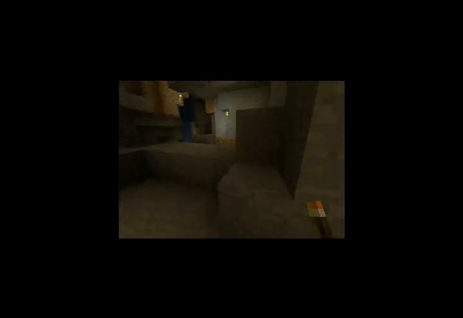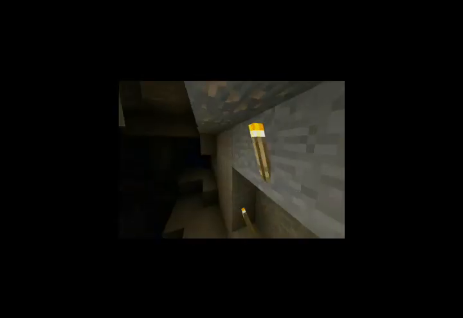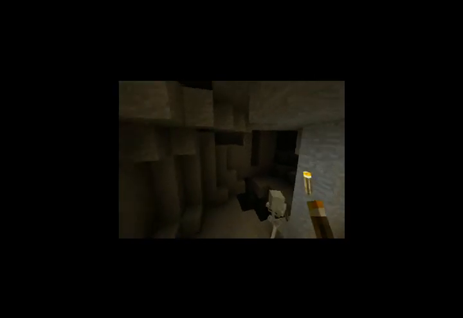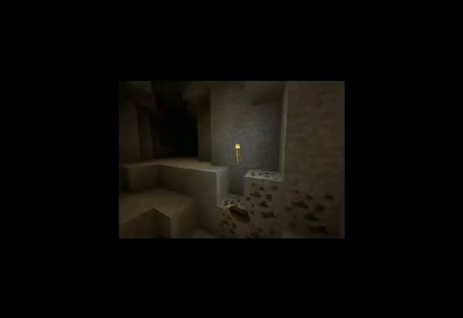Alright, that's our pitfall again. I call it a pitfall because there's a waterfall in there, so if you did fall into it, chances are you'd probably survive because you'd land in the water. Now here we're going to go back in the opposite direction, and as you can see, there's even more cave here. But this is where things get really interesting.